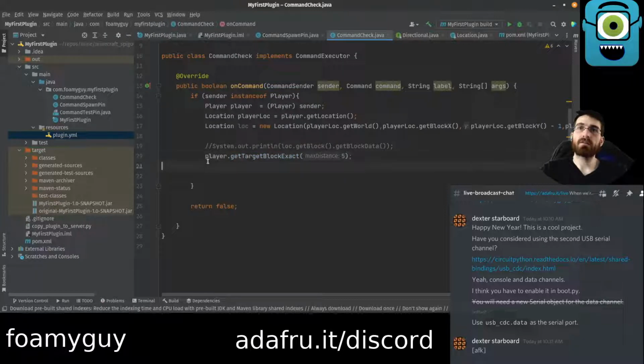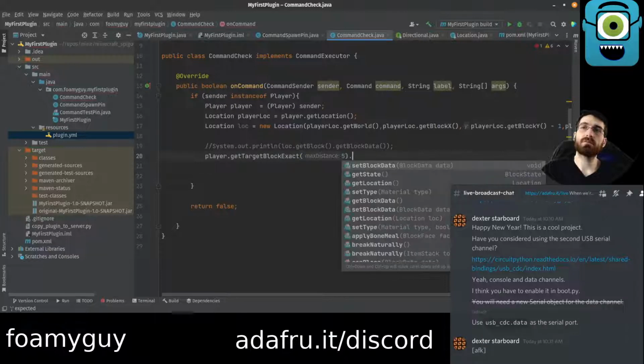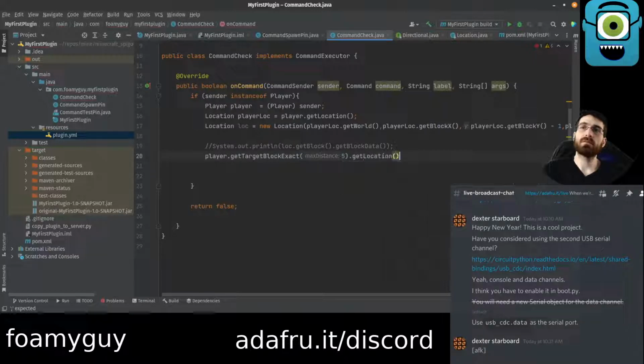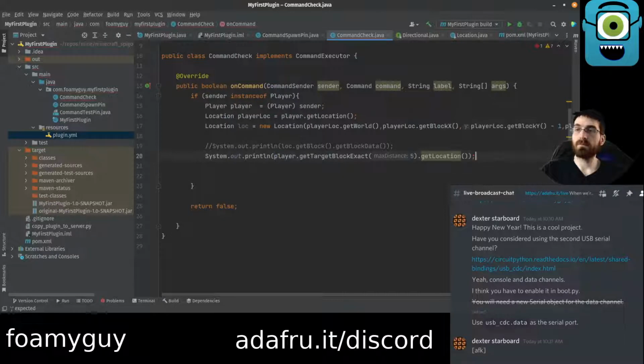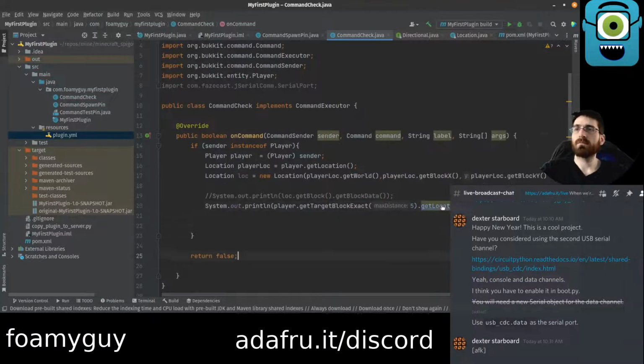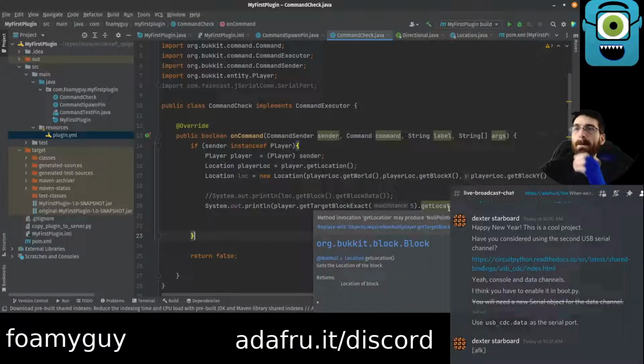A block. Dot get location. They produce null pointer.